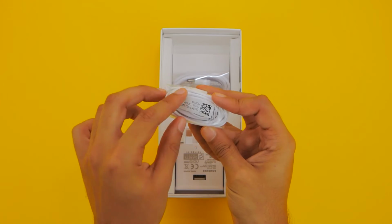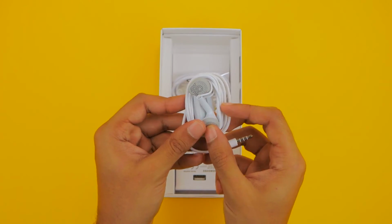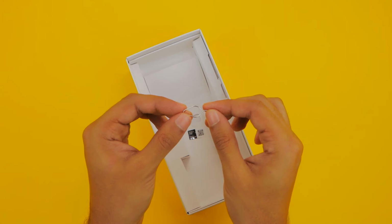We've got a standard pair of 3.5mm headphones with no adjustable rubber tip, a USB-A to USB-C cable for charging the phone, although it's not very generous in length, a fast charging brick, and a SIM tool.